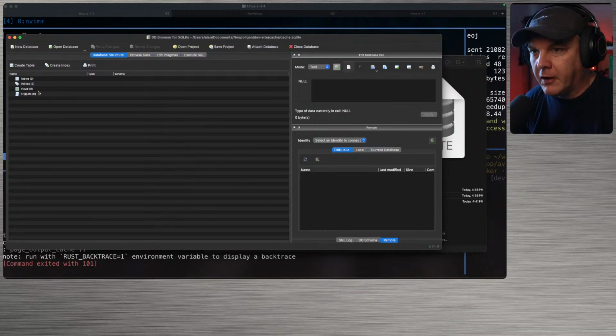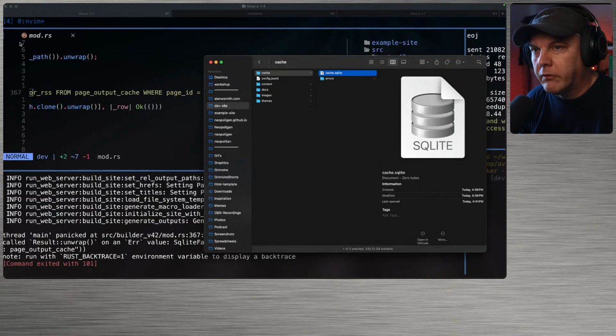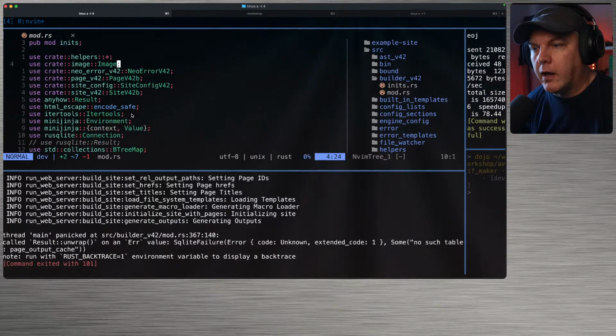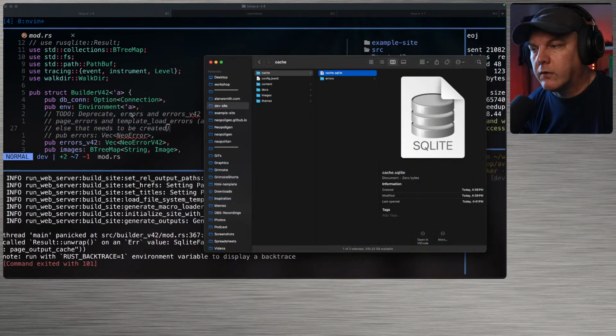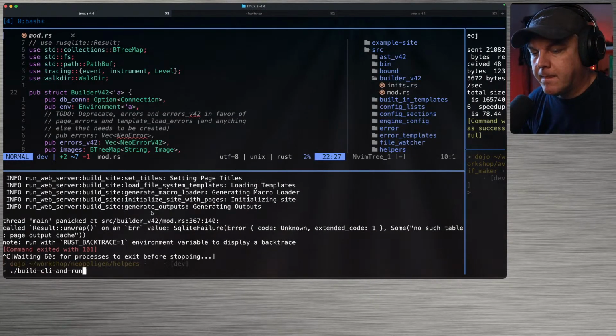I feel like I'm doing something super silly right now. Tables. No. Oh, there is no table. There is only Zool. Why not? That doesn't make a lot of sense.